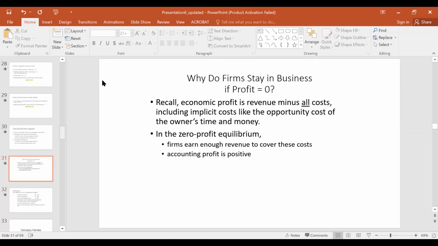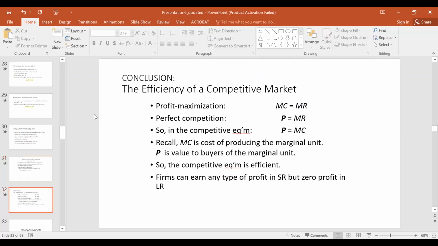So three main reasons why firms may produce even at zero profit: goodwill, supplying the market at zero profit; or because you don't want machines to lie idle or to lose your workers to other people; or because although it is zero profit, it's still positive for the accountant. So you are still making something in the accounting books.